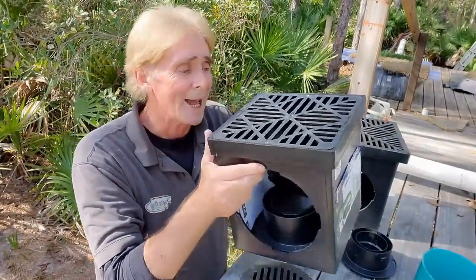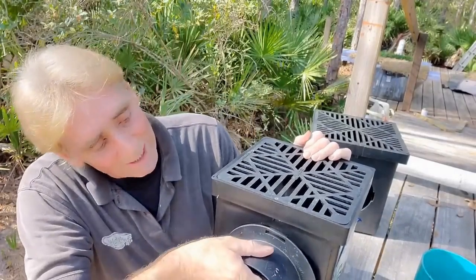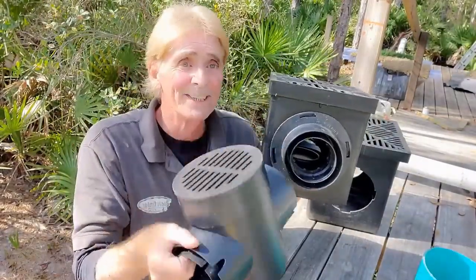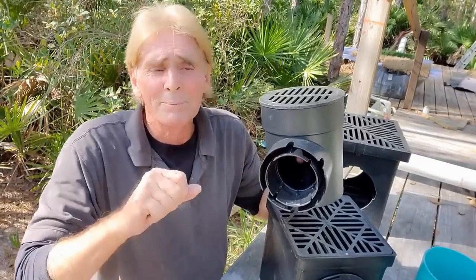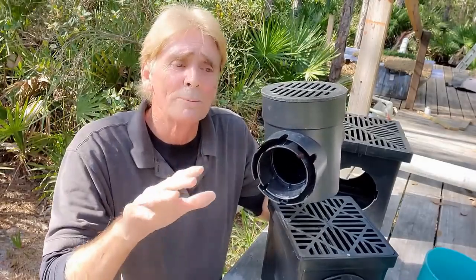Next basin — this is a nine by nine catch basin. It's a little bit bigger and costs a whole lot more, about $50. This basin is less than $15. They're exactly the same. You might say, oh, this one's bigger — not really. When it rains really hard, water coming across your ground into your low spot is going to fill up this catch basin like that. So it doesn't really matter how big the catch basin is. What matters is the discharge. We're using four inch pipe; that's pretty standard in the industry. You can run six inch pipe — but the discharge is what's making this drain work.